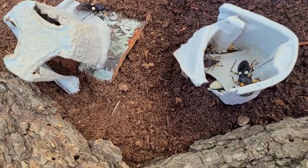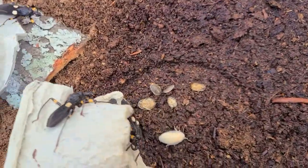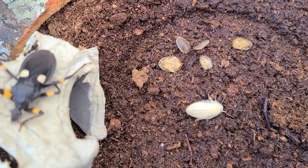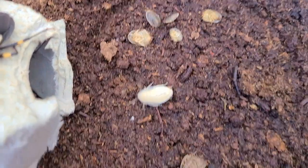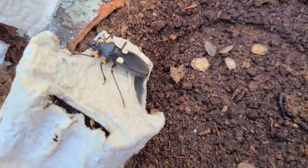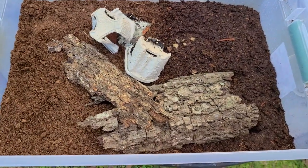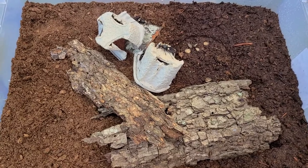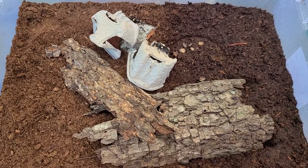There's an 'albino' — actually a leucistic dubia roach, ladies and gentlemen. That's going up on Morph Market for about five thousand dollars — just kidding. It just molted, shed its skin, that's all. This is how they'll be set up, right around room temperature between 70 and 80 degrees, which is where I had them last time and they did very well.